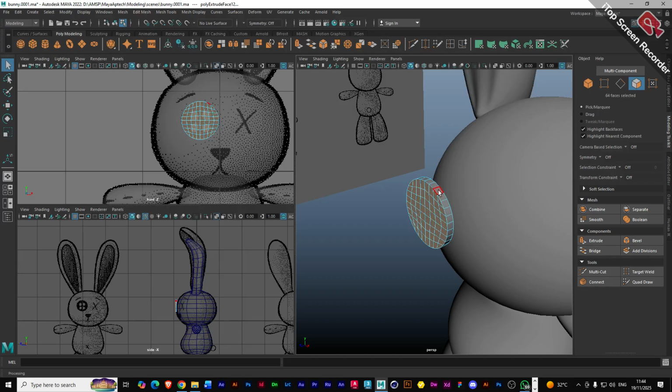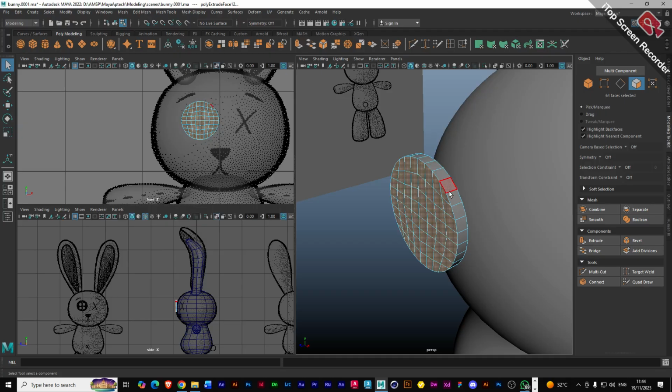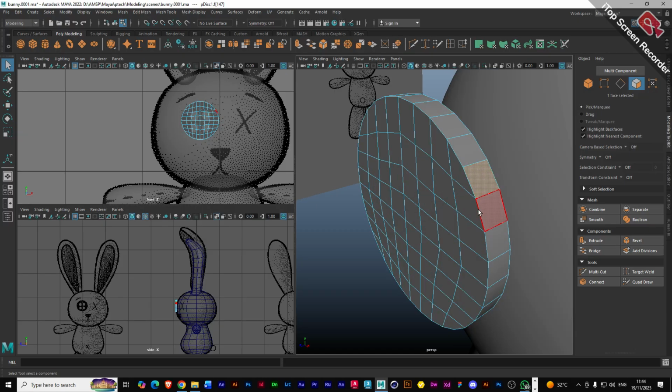All right, now I want to select all this loop here. That's all the faces on the sides. It will be very tasking to click and be moving one by one. So what I'm going to do is use a shortcut Maya has to make selections along loops.